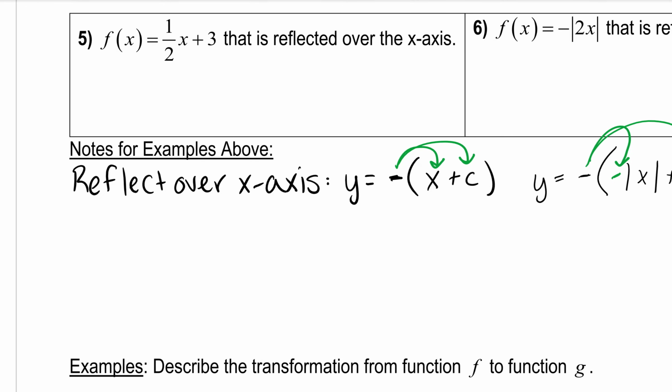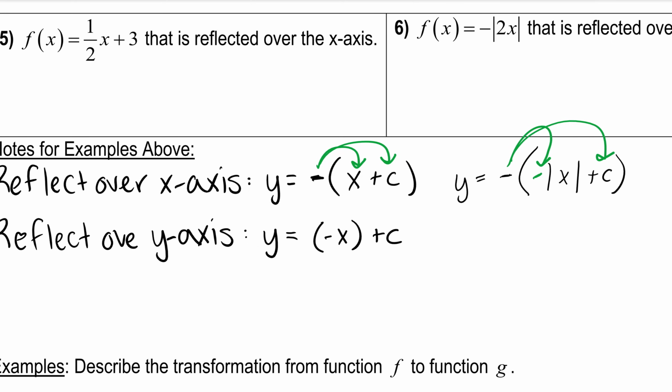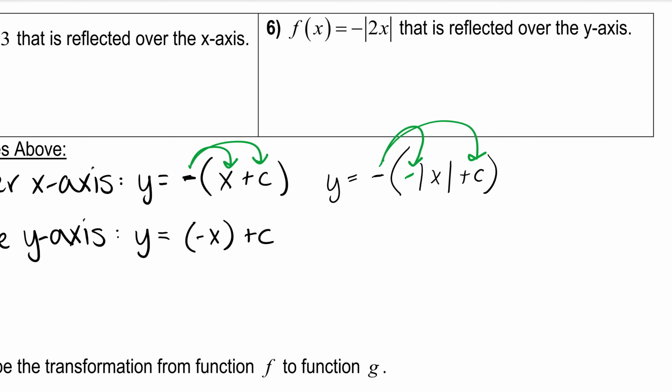The other way is reflecting over y-axis. So this one, when I do my new equation or my new function, I'm just going to change x and nothing else. So my negative now only changes x. It doesn't change every single number. So for absolute value, I would just have my absolute value and then change x on the inside, and it wouldn't affect everything.